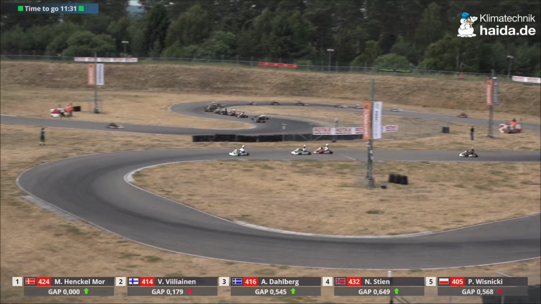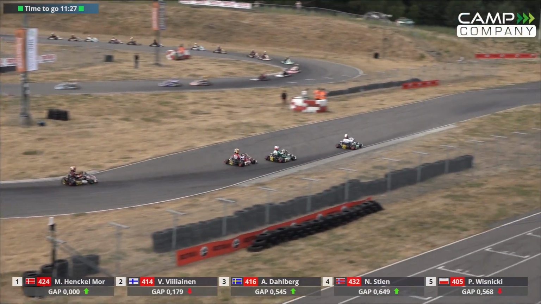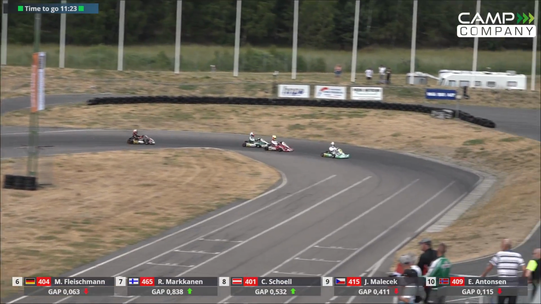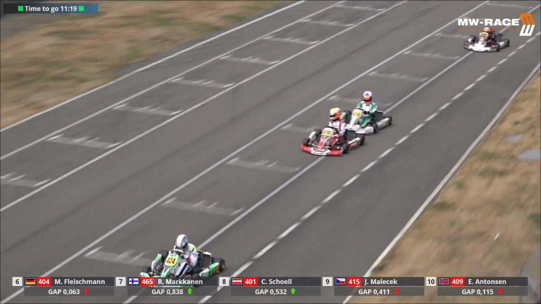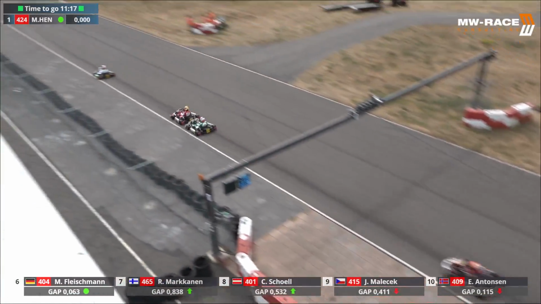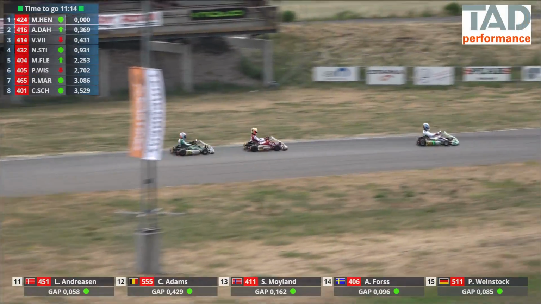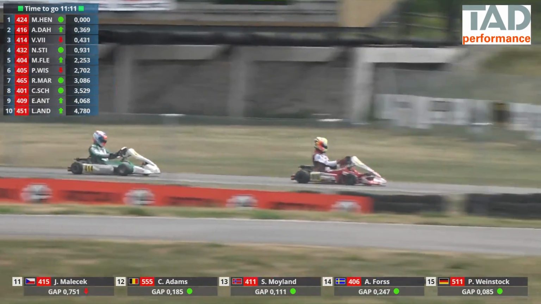So Henkel Mortens leads. Villainen has got Dahlberg for company. And the Swede has gone up the inside into second. Round the final corner comes the 416. And I think he's just said to Villainen, let's get after the leader, shall we? And I'm sure that the Finn will definitely respond in kind. But could he have an ulterior motive?